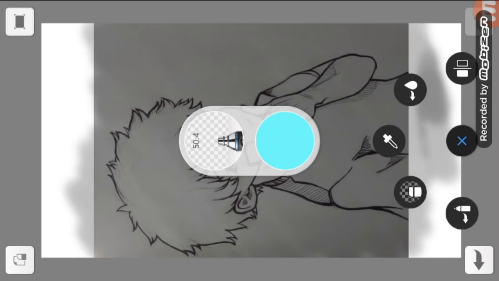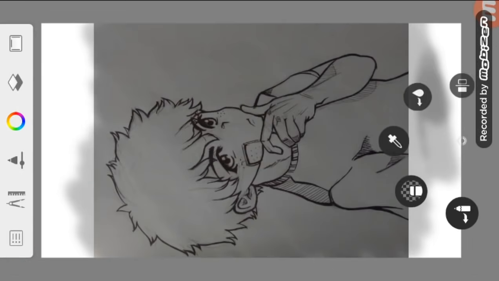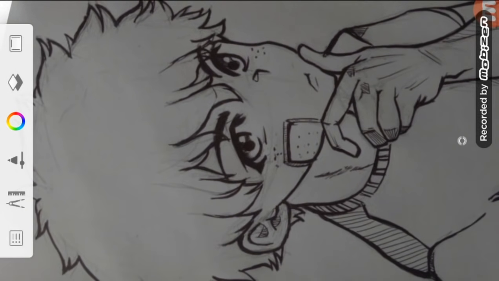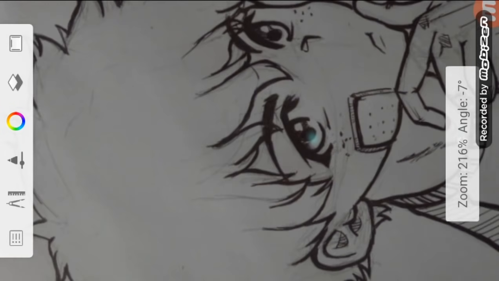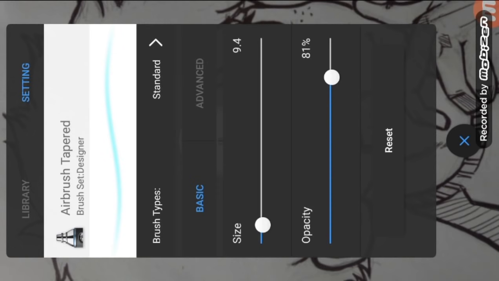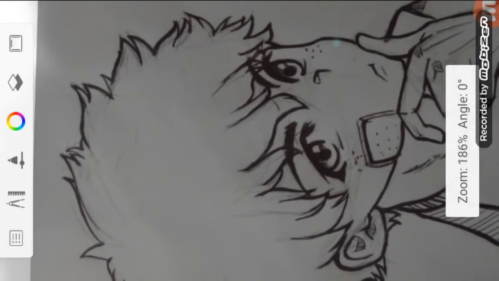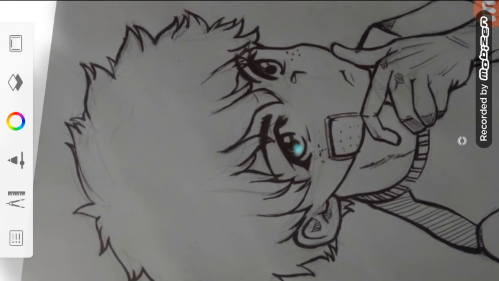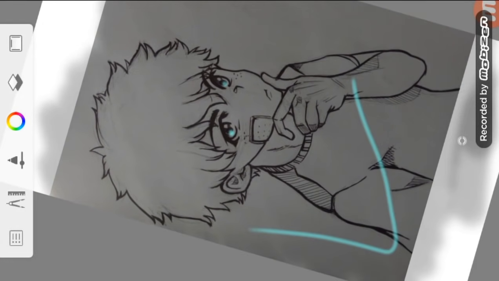Okay guys, I'm not saying na this is the standard color. So, depende siya sa preference nyo. Pero ako kasi, ito yung preference ko kasi feeling ko ito yung pinaka nag-glow talaga. Pero again, depende naman sa inyo yun. Ito na. Since mata muna yung uunahin natin lagyan ng glowing effect, we have to make sure na babaguhin natin yung size nung ating pen. Dapat mas manipis. So okay na ata siya dito sa 9.4 at yung opacity 80. Check natin. Baka mag-work na to. I-adjust nyo na lang siya guys. Ayan, okay na. So lagay pa natin sa isa pa. So example, dito manggagaling yung light. So expect natin merong mga light sa spot na to.